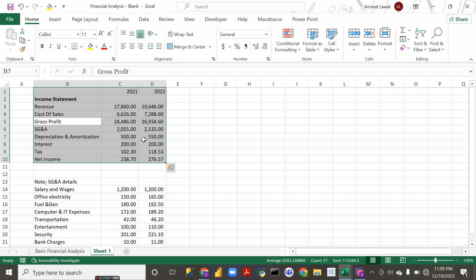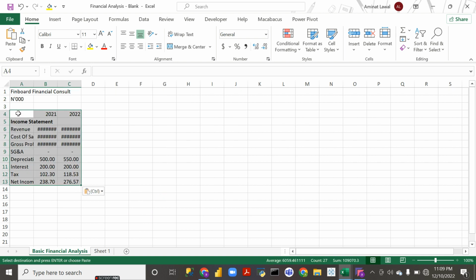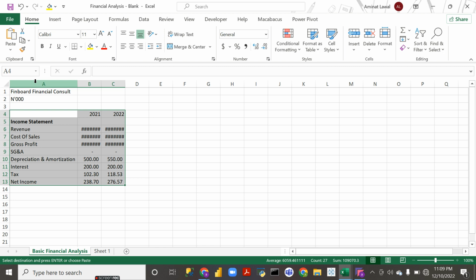It's going to select the data immediately, all the data within that region. You notice that it doesn't go to the other part because it knows that there's a space here. It does not select it. That's a faster way to highlight what you want to highlight. Then you now copy it, Ctrl C. Then we paste it to where you want it to be, using Ctrl V. Yeah, it achieves what you want it to achieve.